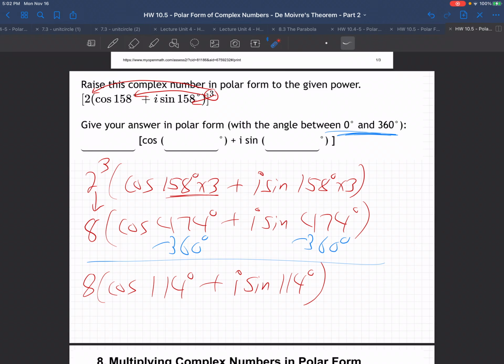So that's pretty convenient. Imagine if we didn't have that rule. You'd have to write 3 of these, right? You'd have to write this whole thing 3 times and FOIL them all out. That'd be terrible. And then what if this was like the 10th power? You're going to write 10 of these and FOIL them all out? It'd be forever. But with this special rule de Moivre came up with, you could just take that power and do it on the front, 2 to the 10th, and then just multiply the angles. In fact, I can do it right now. Just add a 0 to the back, 1580, and then just subtract a bunch of 360s to get it under 360. It's that quick and easy to multiply 10 complex numbers together when they're in polar form.